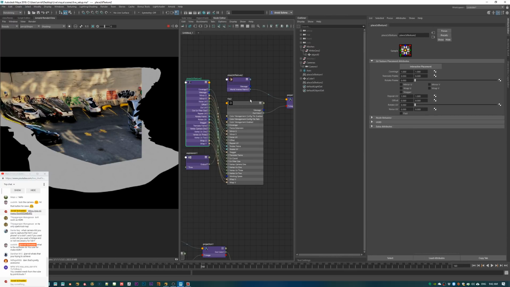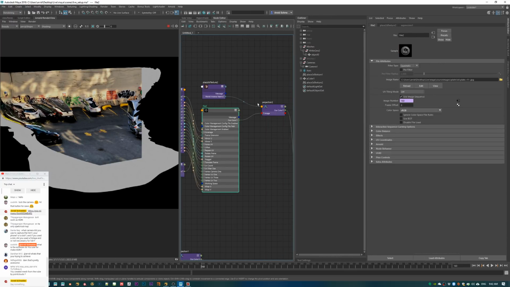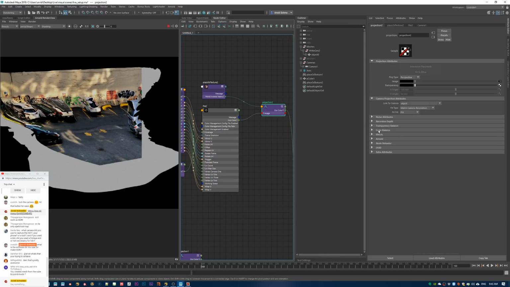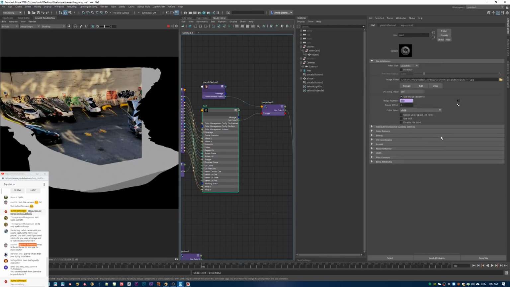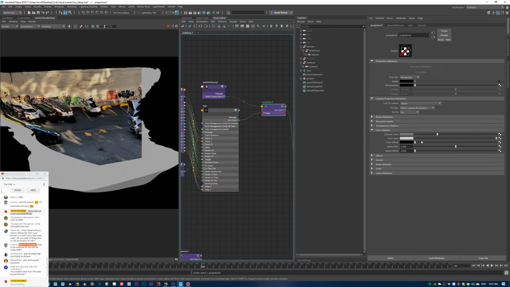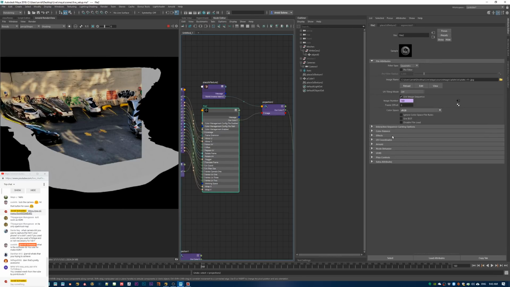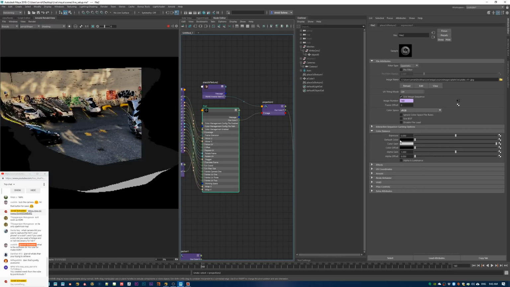So back in the node editor, I think in the projection is a default. Okay, that's not it. Did I break it now? No. I think in the file, let's see if it's in here. There is a default color, this guy.